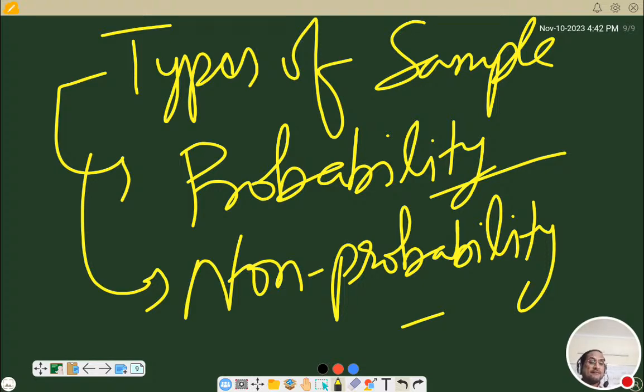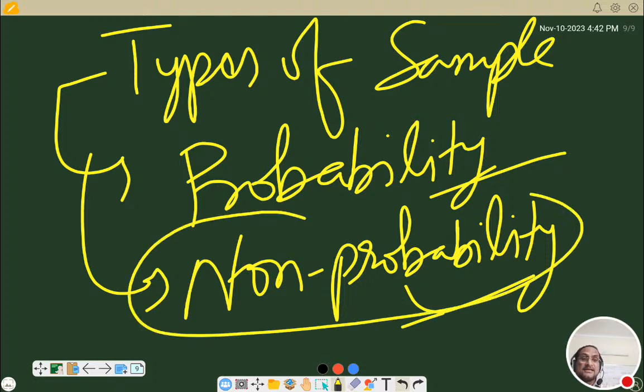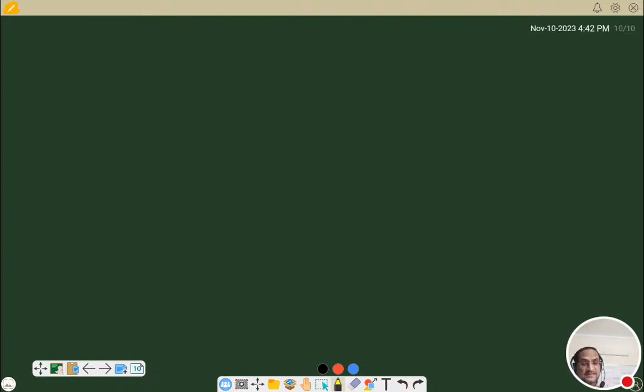That is probability. When the sampling is done based on the convenience of the sampler, based on the availability of the subjects, the availability of time, energy, money, then it is non-probability. It does not follow any mathematical formula. It does not follow any systematic method. It has its advantages and disadvantages. But how should a sample look like? First of all, we'll see that. The characteristics of a sample.